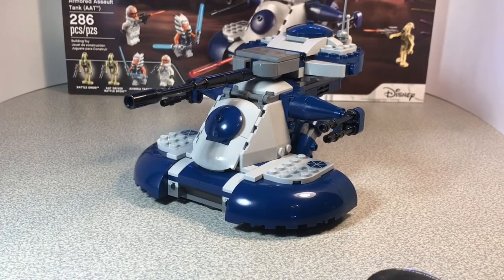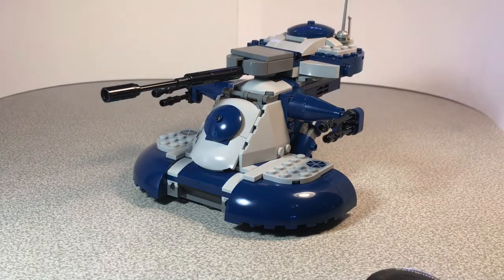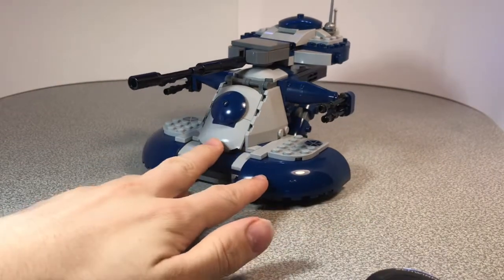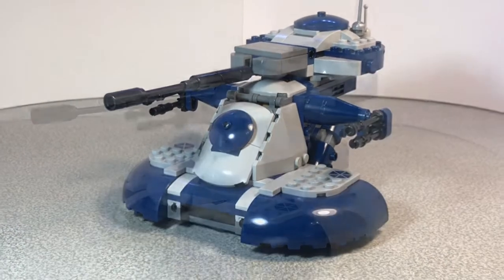I've always wanted a LEGO AAT. I have had the old tan Naboo ones, the Trade Federation ones, but it just looks so much cooler in blue and the Separatist colors and everything, and I've never had the old one. But so now I have the new one, which is actually a very nice set, and I'll talk about that later, but of course it needed some modifications, so we got to get right into this.